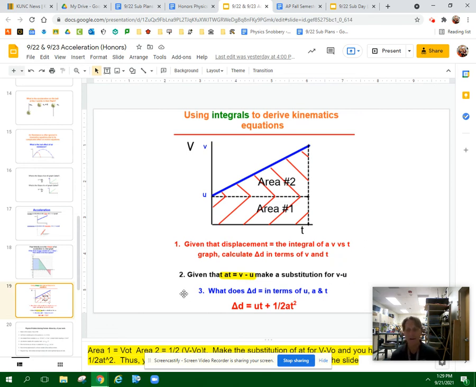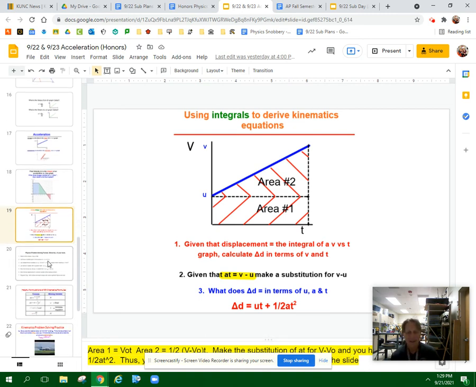Now, if I were to substitute from my equation for acceleration, remember acceleration equals change of velocity over time. So I can take my time over to the other side and say acceleration times time equals change of velocity. I could substitute: I take away the v minus u and replace it with at. And that's how I end up getting this whole ut plus 1/2 at squared, which is one of our physics equations. And notice how this is modeled as the quadratic equation. Again, down here in the bottom, I've got an explanation of that.